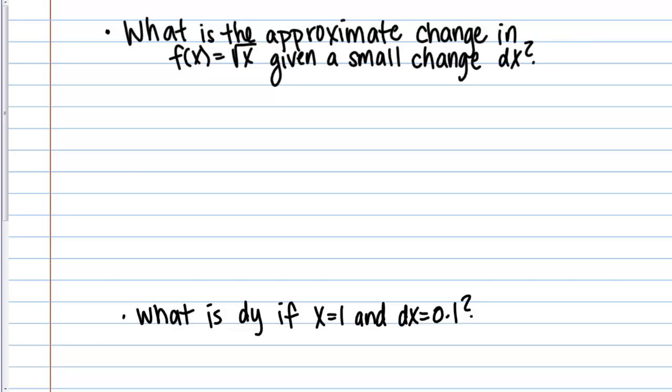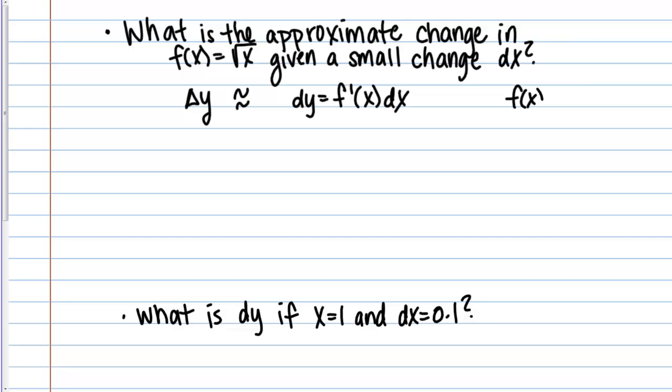Okay, so what do differentials tell us? Well, they tell us that the change in y, the change in the function value, can be approximated by dy, the differential, which equals f prime of x dx. So then to come up with a general expression for the way f of x changes given a small change in x, we need to start by finding the derivative of f of x, right? I need to find f prime of x.